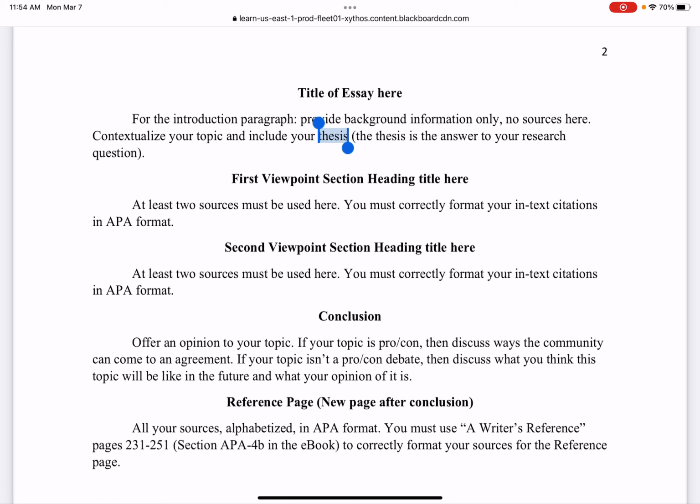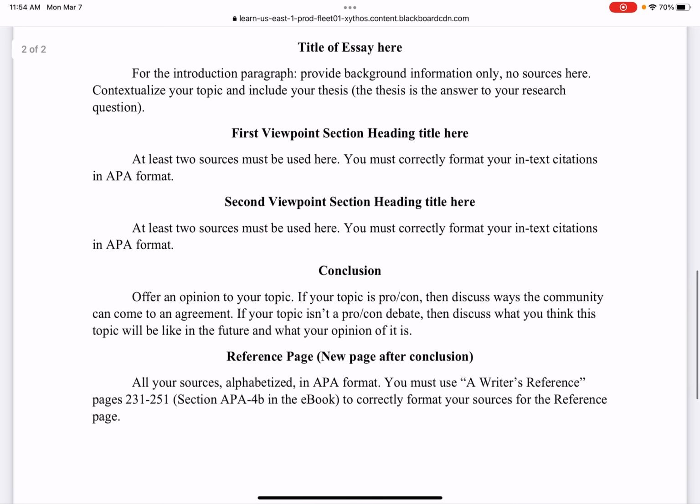And the essay, based on the sources you find, the different viewpoints you're going to write about, may change as you write because it depends on what sources exist out there with your topic. So sometimes just going back and writing your thesis at the end, the answer to your research question, could happen, but don't forget to write it in the introduction.